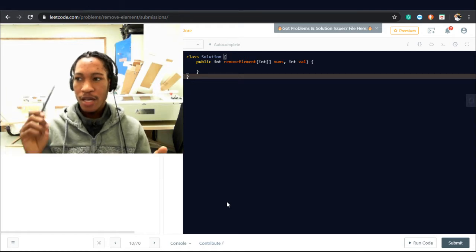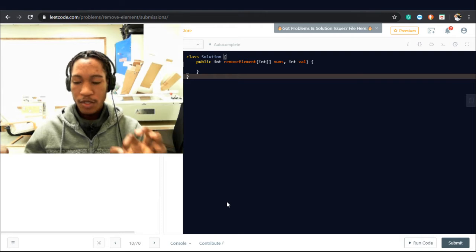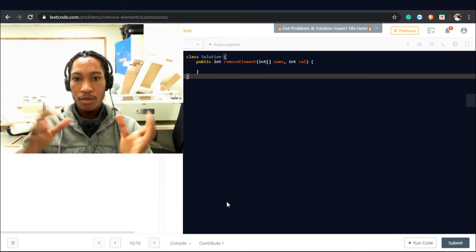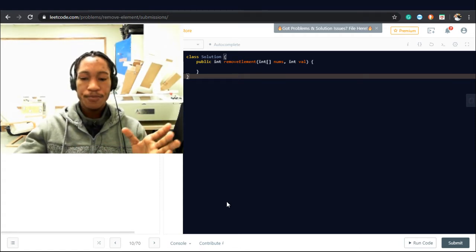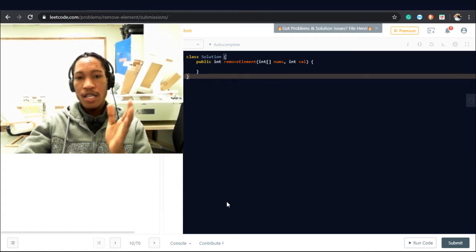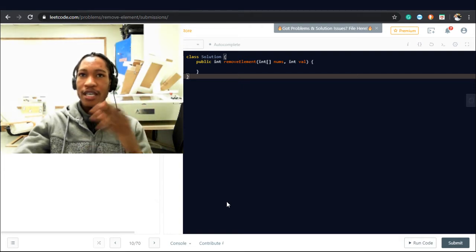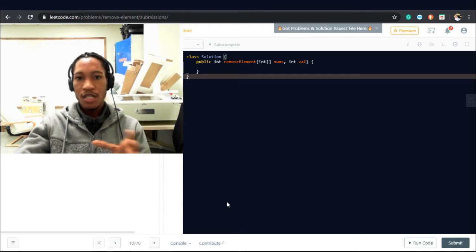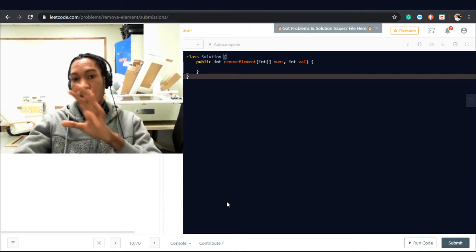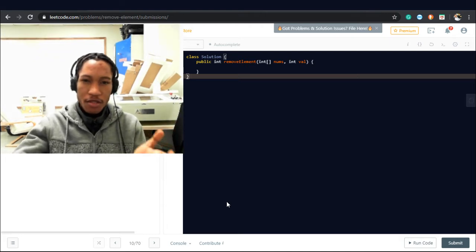And I also told him that I would probably sort the array. If I sort the array, all the elements that have the same value are going to be right next to each other. So I'm going to count their occurrences, and after counting, I would take the count modulus 2. If I get 0, I know that element occurs an even number of times, and if I get a number other than 0, then I know that element occurs an odd number of times. So that's pretty much it.